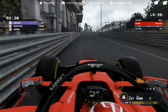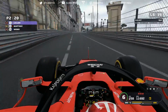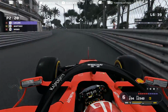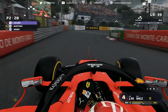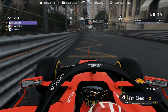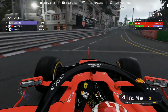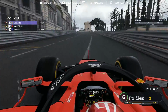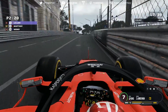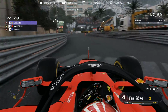Gap to teammate behind is 8.6 seconds. And up to that point, Leclerc was pulling away. That was the first lap I've actually gone faster than him by half a tenth. So maybe the tyres are starting to find that crossover now, and the mediums are starting to become the tyre to be on, which is good. Another good lap there. Purple final sector once again. Now our gap is down to 2.1. It's starting to come down. I'm actually closer to Leclerc than what Webber is to me. Medium tyres definitely starting to kick in, and tyre wear starting to affect those soft tyre runners now.